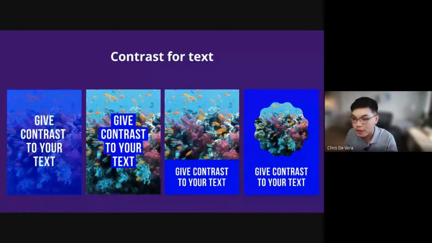So if you want to screenshot this, you can. I often, when I make presentations, sometimes I forget how to make the text stand out when I have a photo. So these are 4 tried and tested ways that you can combine your photo with your text. Okay. So those are my tips for text, for fonts. I hope you liked it.